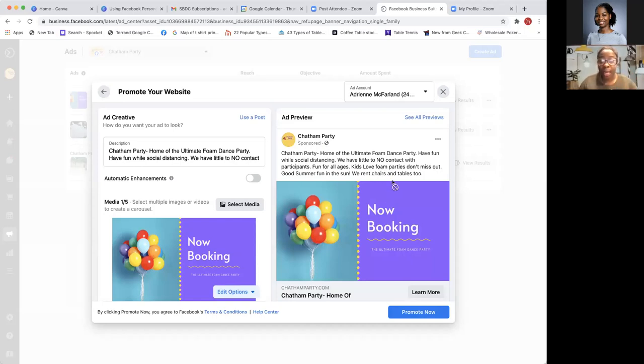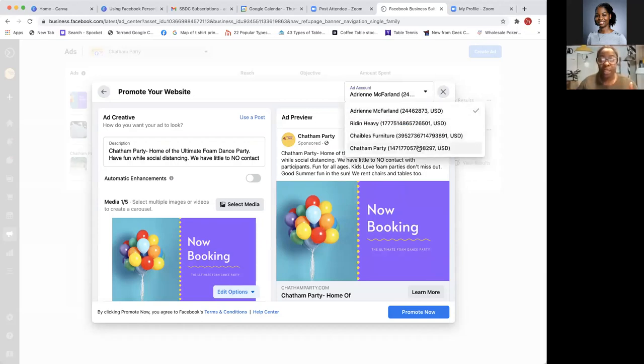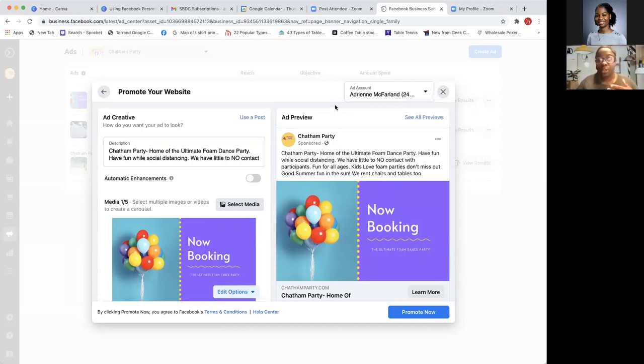But I want to highlight, if you're already using Facebook ads and you're an advertiser, you run a firm or something like that, you want to make sure at the top corner that your ad account is correct. Because if it's not, and you see all of your different accounts that you're managing, you can possibly charge the wrong account or the wrong analytics, or the pixel won't populate correctly.